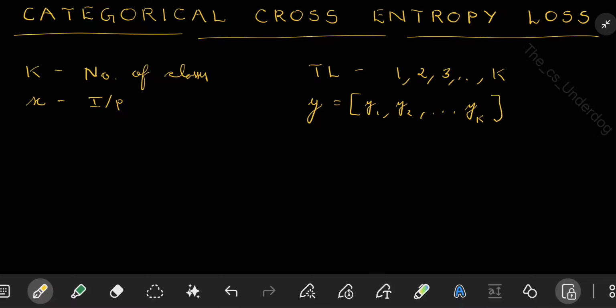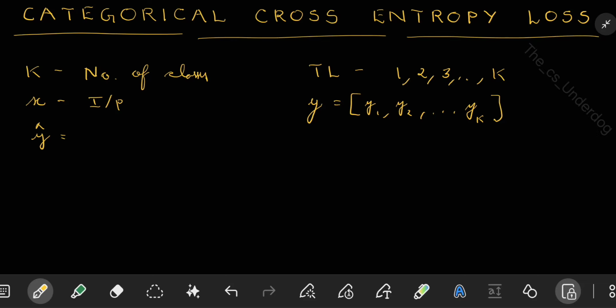Okay, so at this point it is clear what the input is. How will your output be represented? Output means the true label, not the output of the model. Here we are representing the true label. If x is the input, what is the true label that it belongs to? Automatically the next question is, how will the output of the model be represented? That is y cap. What is y cap?